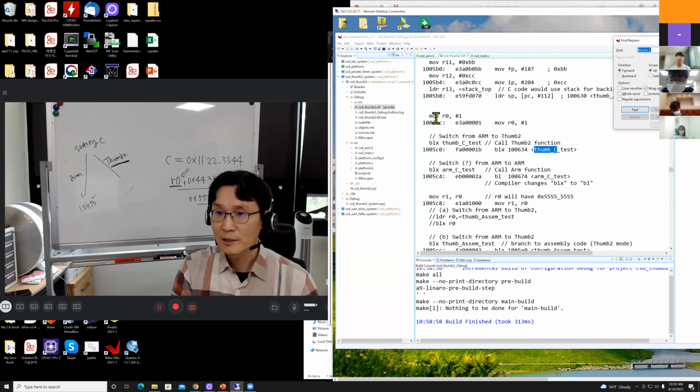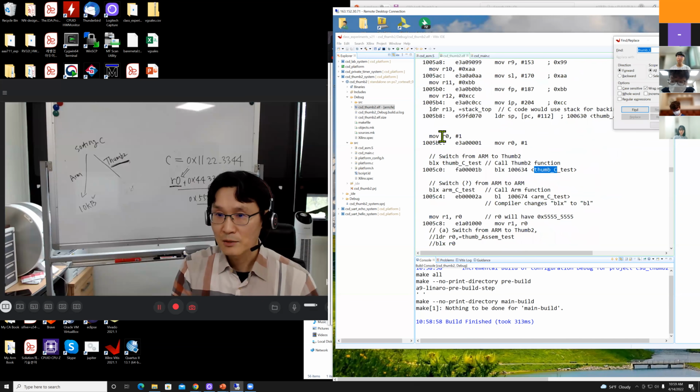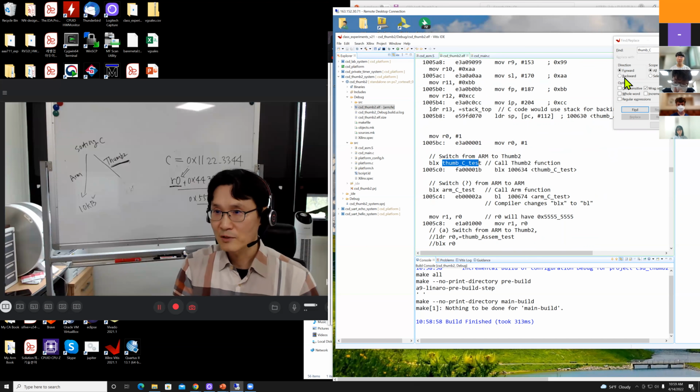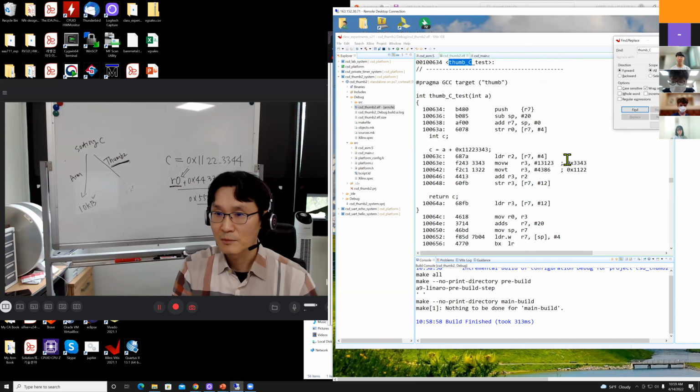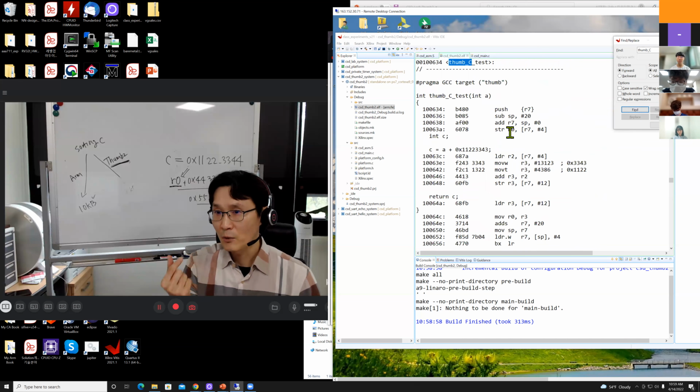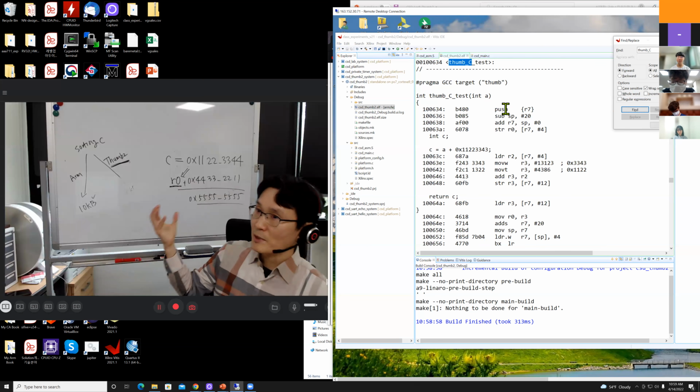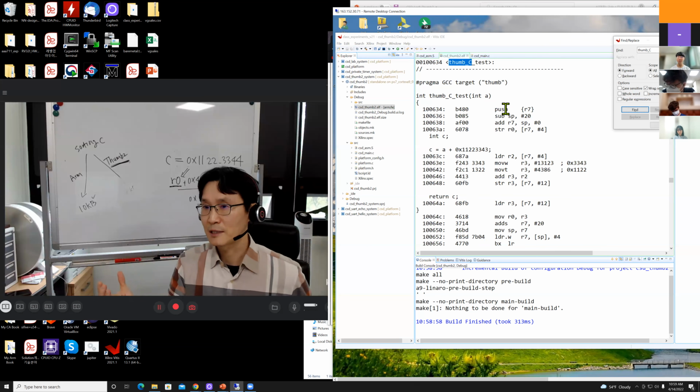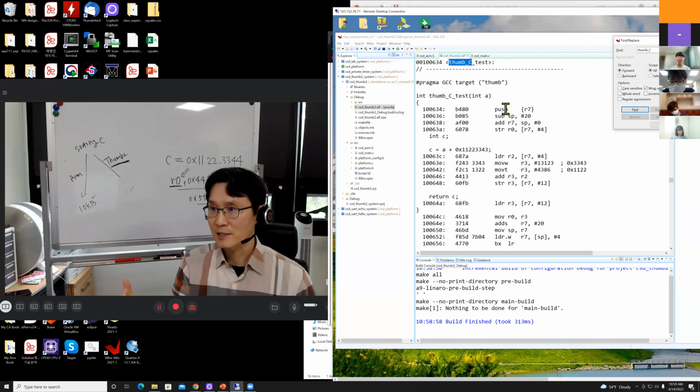Okay, so again here, compiled binary. So initialize R1 with 1. Okay, R0 will have 1. Then calling this function. Okay, check out this function, how that function got translated by the compiler, right? So check out R0 register, because you are expecting that the argument will be passed through R0 register. So here we have R0.